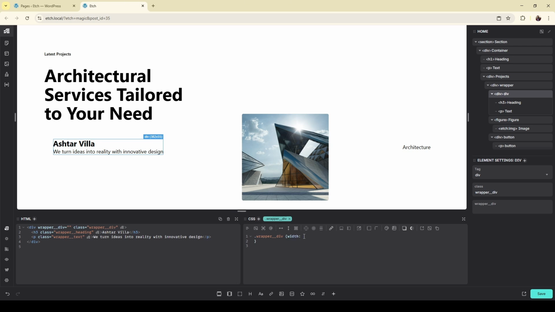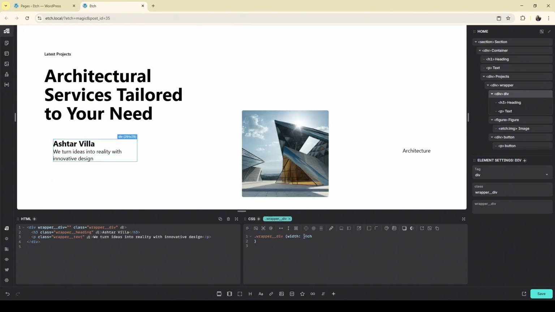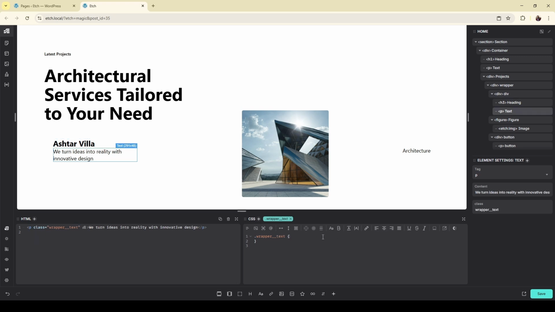Okay, let's give it like 20 ch. Okay. And let's make text here, text wrap balance. Okay. Give it a bit of weight, like 500. Okay, pretty cool.